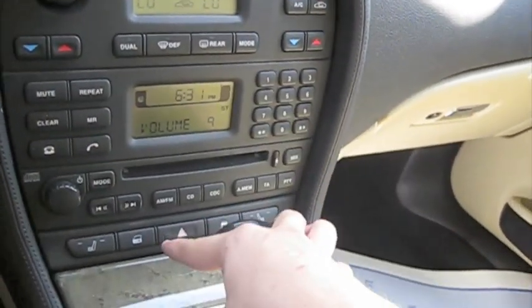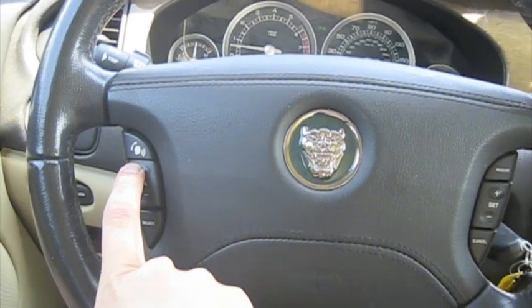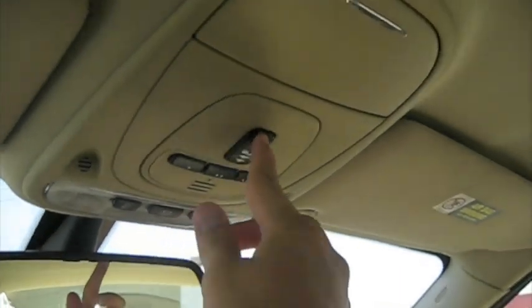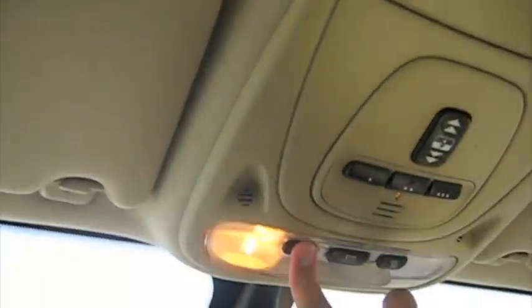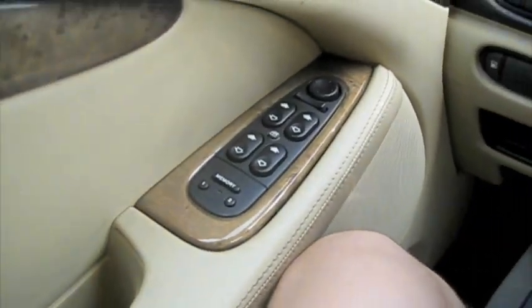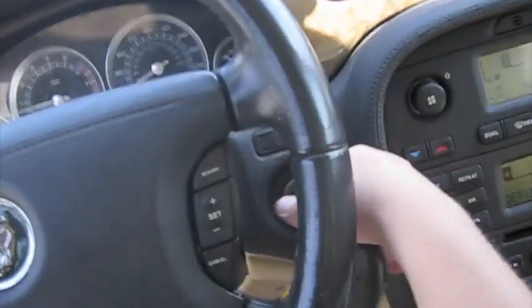For your hands-free phone, you have heated seats for the driver and passenger, traction control. One touch. You also have two-person memory. Not bad at all. Gonna shut it down.